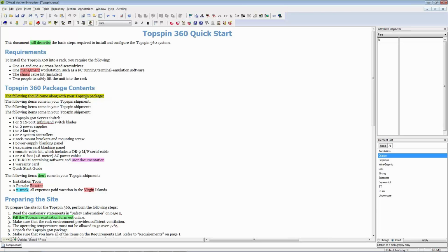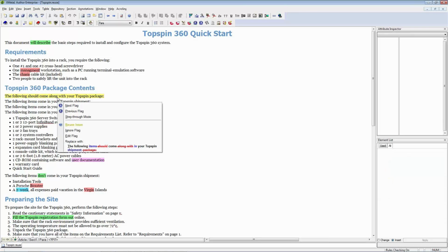And then the last one here, which is really wordy. So this is something where we have a modal verb and it's a little bit longer. We want to do this replacement as well.